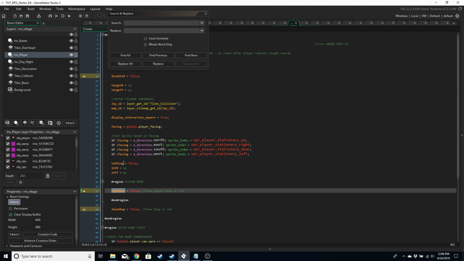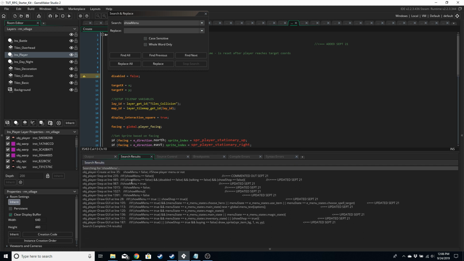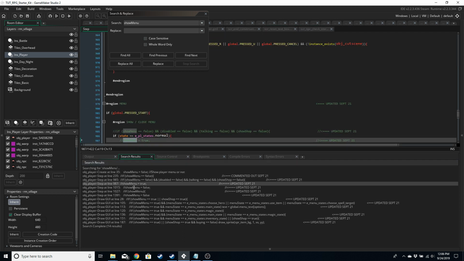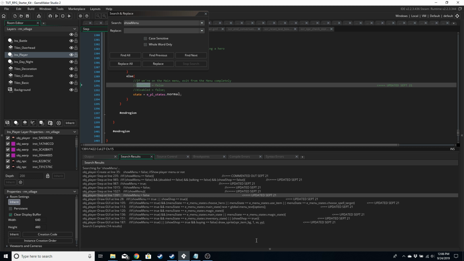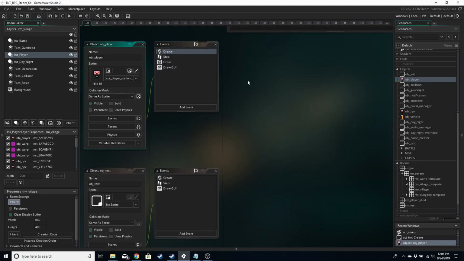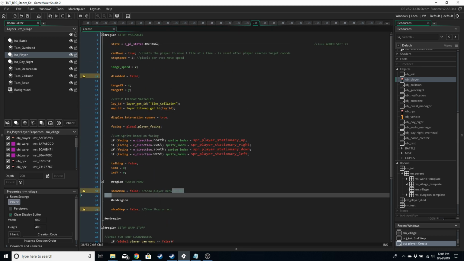So for example, let's type in show shop, find all, and at the bottom in search results, it'll show you every instance of that variable, and if you double click on it, it will jump you there as well. So if you get to the end of the episode and one of those 3 variables is not yellow, then just check for it. It should be pretty clear what you need to do by the end, because we're just going to be changing things into the player state. That's the main thing we're going to do.